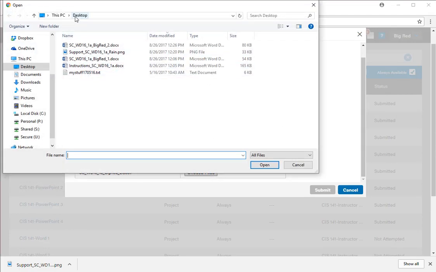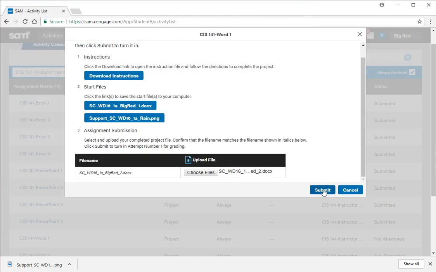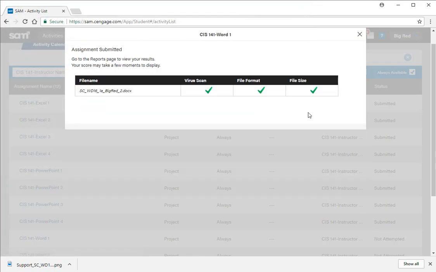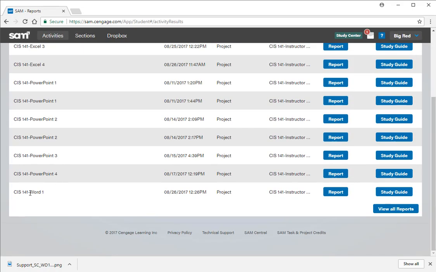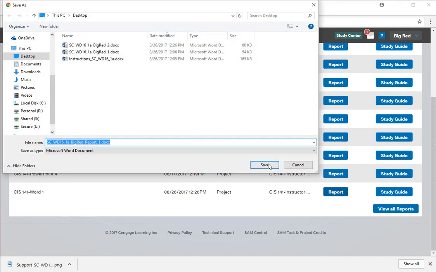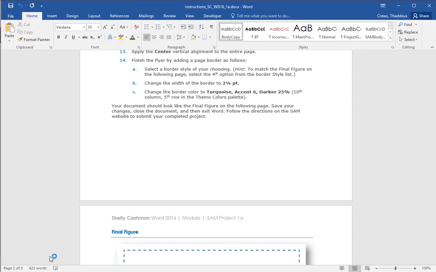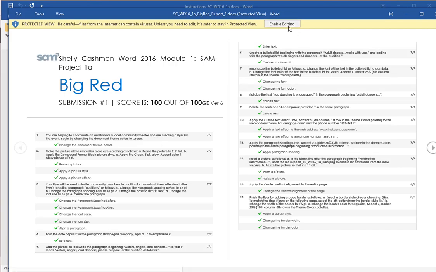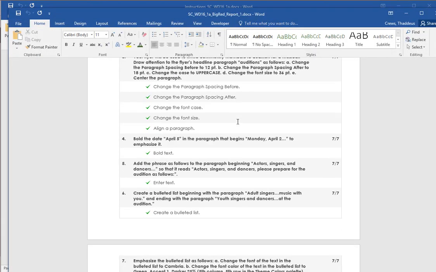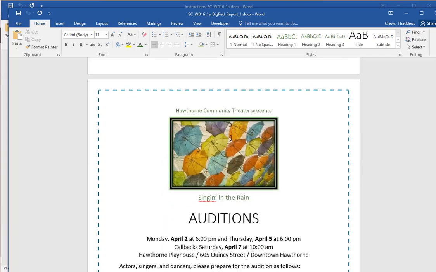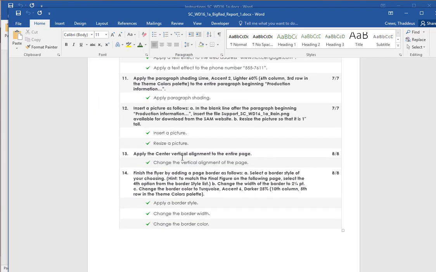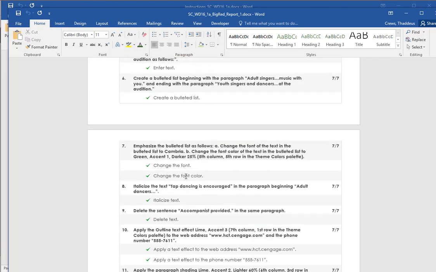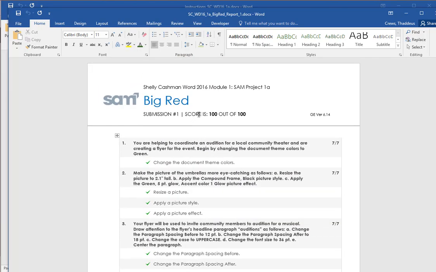On the desktop, I have my work saved. There it is, student name _2. Submit that. Hopefully get the 3 green check marks. And then go to the report and see how we did. Go to the report, find the Word project. It will give us a file where they've added some report at the beginning. So if we scroll past the report, you can see your document. If you have any things marked wrong, you can scroll past the report and see where they're wrong at the bottom. But in this case, we don't have any red X's. We got 100 out of 100.